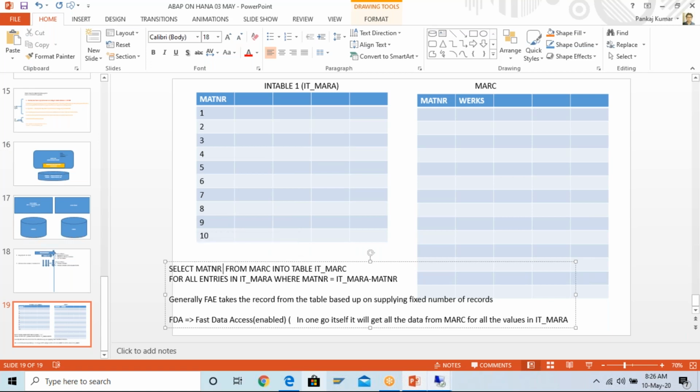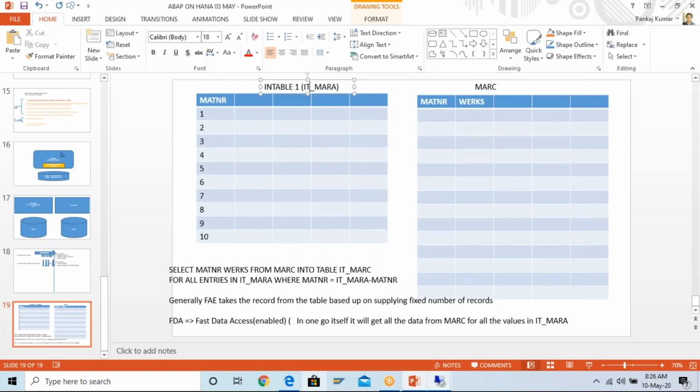I know the field MATNR works like that. Suppose you have IT_MARA with some millions of records, and you use FOR ALL ENTRIES. It will take all the records from IT_MARA and try to fetch the data from MARC.